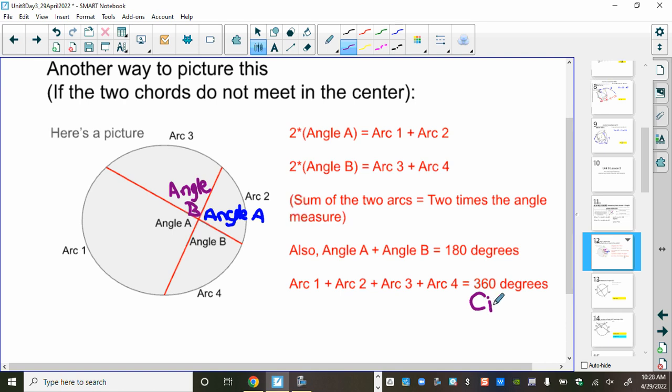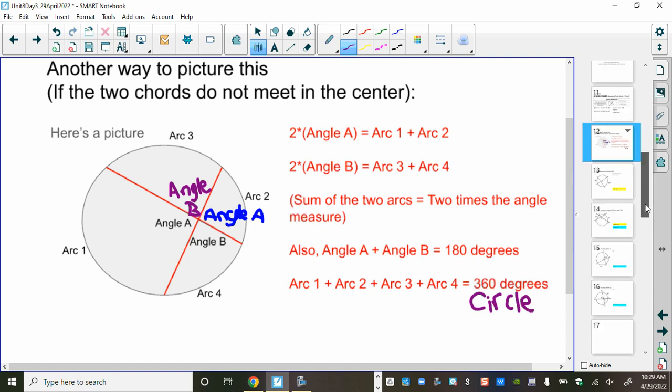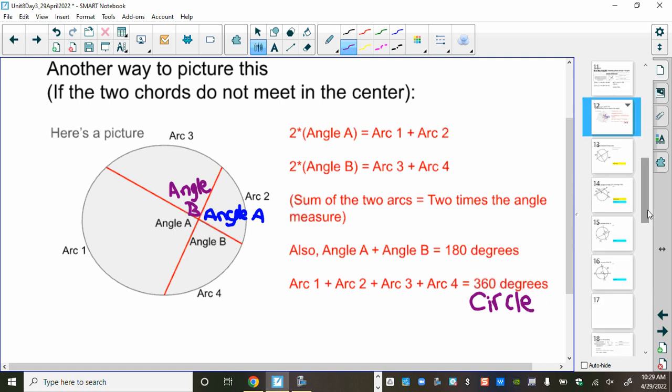Very good. So I think this diagram might be the easiest for us when we deal with these types of problems that we're going to be dealing with today. Now, again, I don't know if we're going to cover everything. If we don't, that's all right. Okay, questions before we start today? All right, here we go.